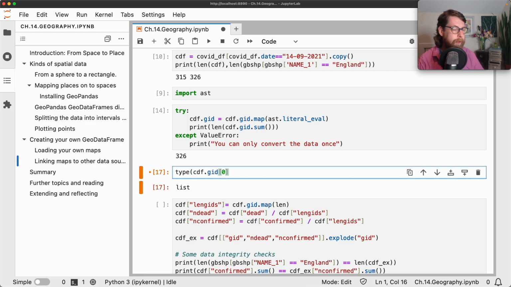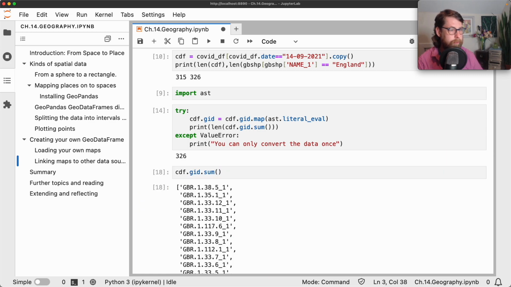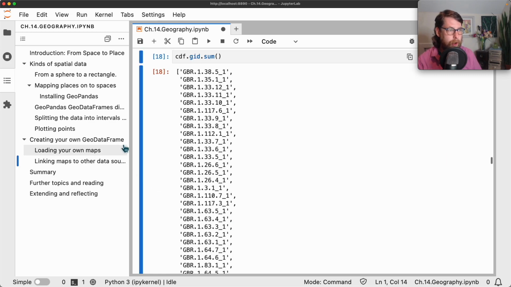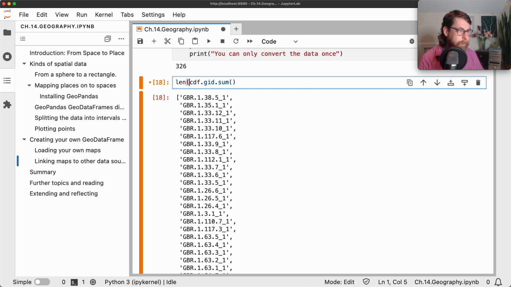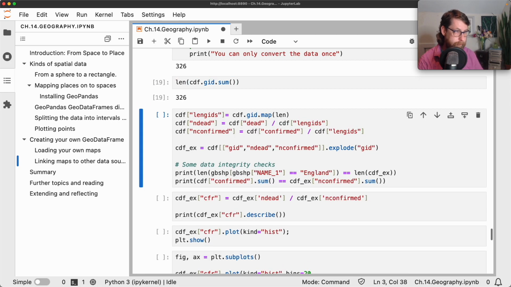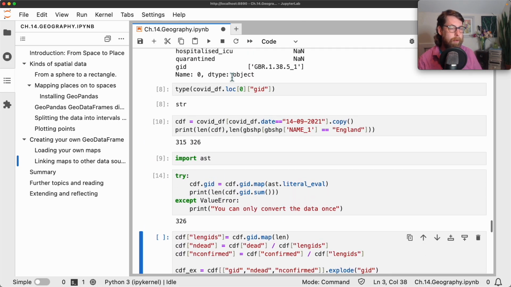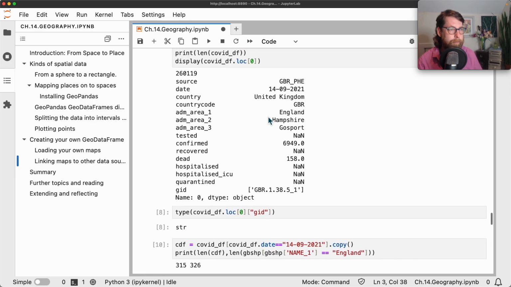So if we have a list here and we do a sum for that, it's going to put them all together as a single list right there. And from all of the different columns across all of them, we look at what the length of that is, and it's 326, as it should be, which is good because that is indeed the number of administrative units in the GADM.